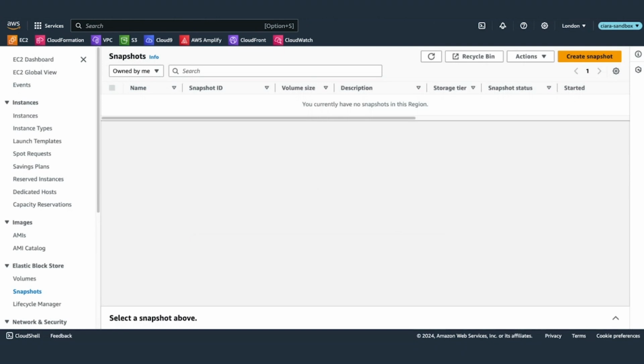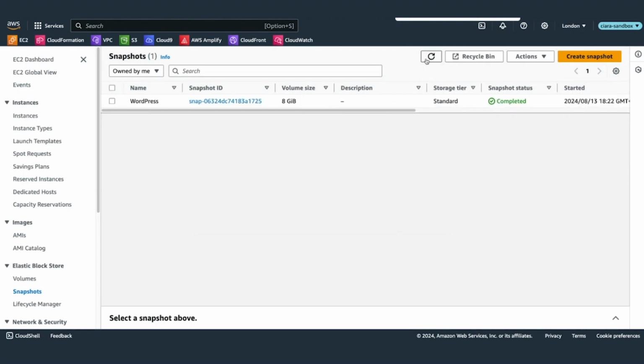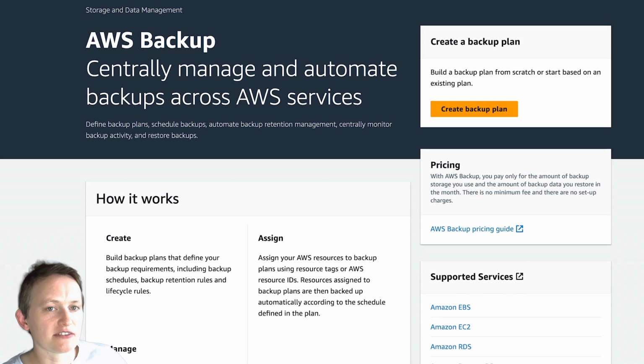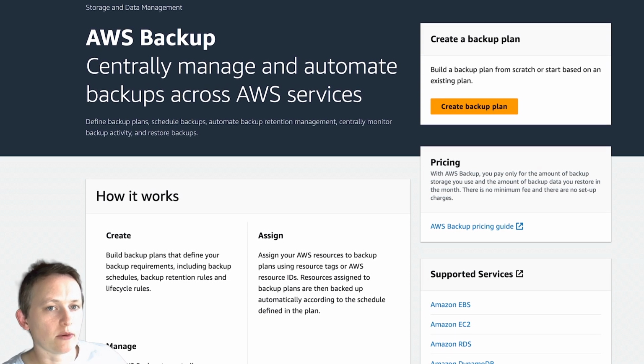If we go back to snapshots, we're going to check that the EBS Recycle Bin is actually putting that back in the snapshots. And we can see here that the snapshot has been recovered. So again, this is one way to further protect your EBS resources, is to enable this Recycle Bin feature. Okay, so finally, as part of data protection, we also have the AWS Backup service.